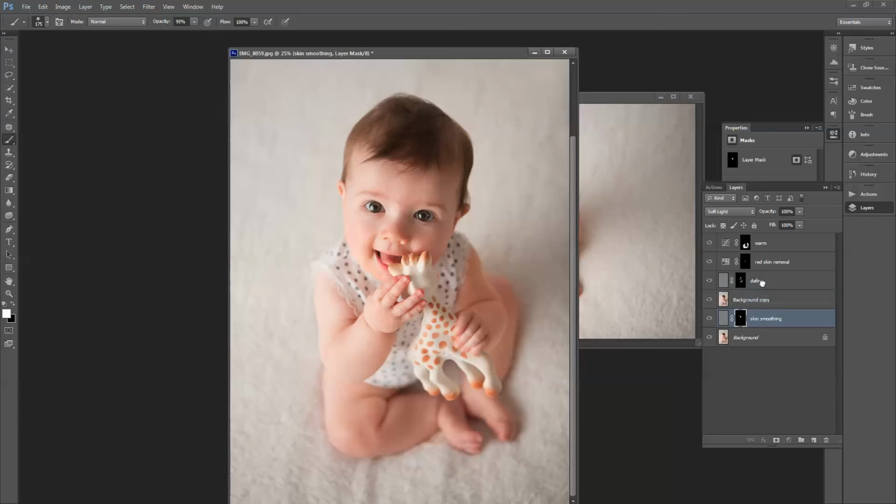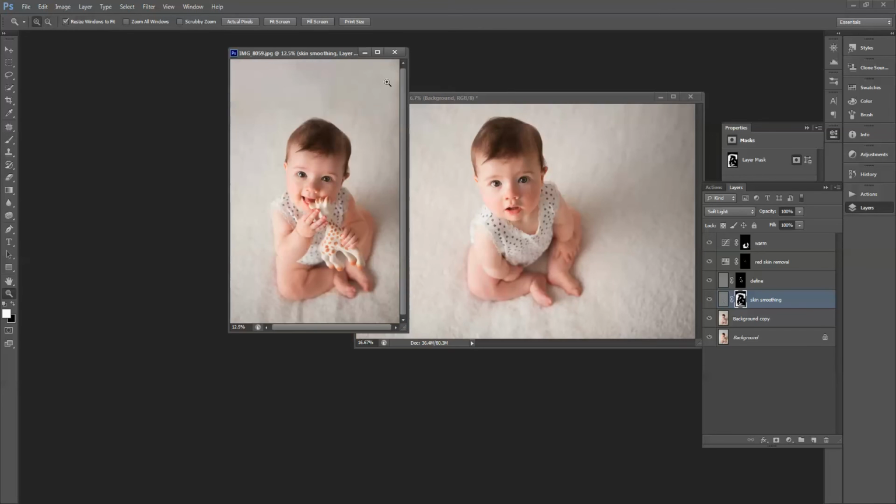Again, make sure it's on top, and that the mask is selected when you're painting. Now, skin smoothing can also be used in other areas that you want to smooth. That's no problem either. And then we'll just have a look and see how the two of those look side by side.